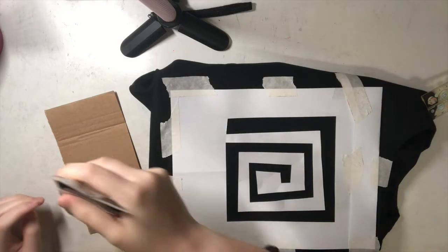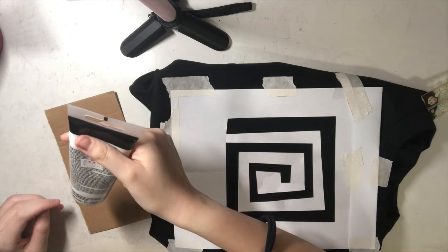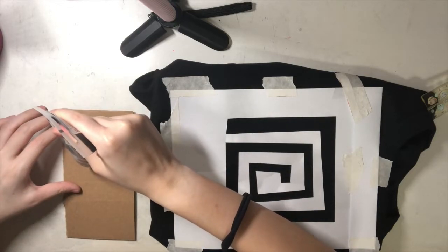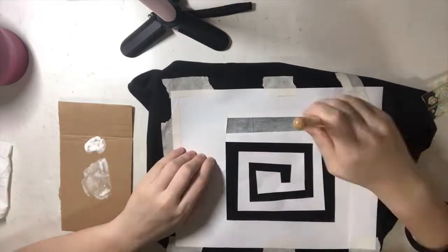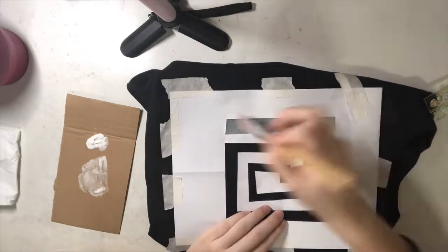Next, get your fabric paint or acrylic paint, and I suggest you mix a light gray color instead of just painting with white. You can paint a layer of white paint first, but I suggest you just paint a few layers of gray paint. Make sure that everything's secured and that your shirt is flat and smooth before you start painting. I did one layer of white first, but you don't really need to do that. I just suggest you paint a few layers of gray, but it works too.